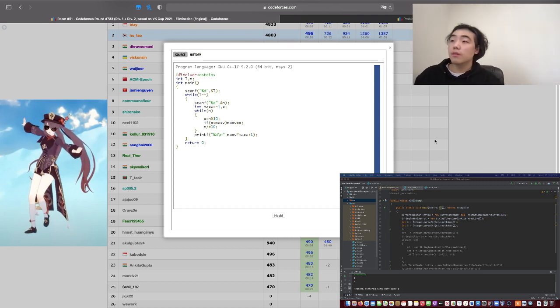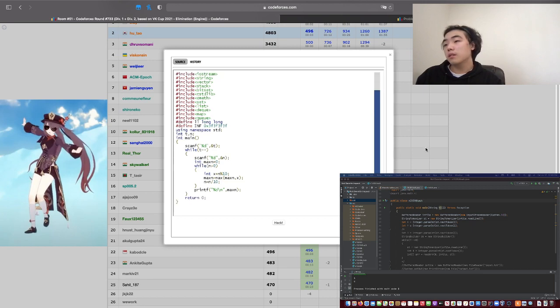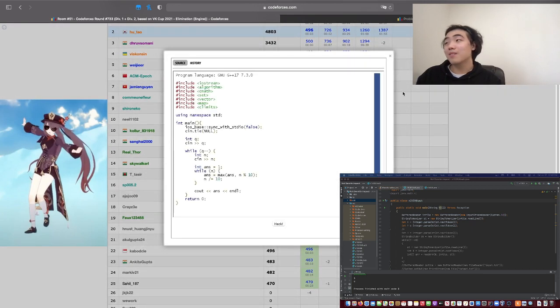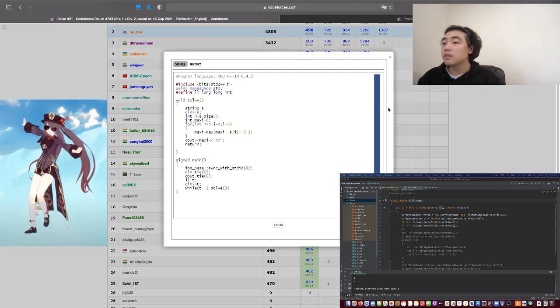Max c equals -1, while n. Yeah, that's fine. I think A is the type of problem where it's hard to write an incorrect solution that passes a lot of cases. So I'm probably not going to be able to hack A. max i equals max i at index 0. Yeah, that's fine.